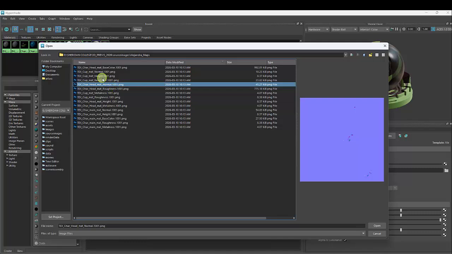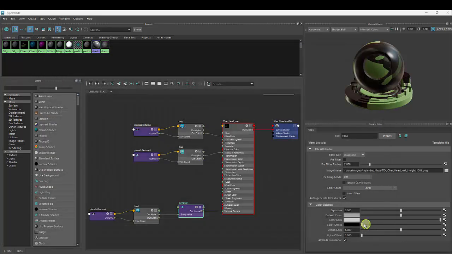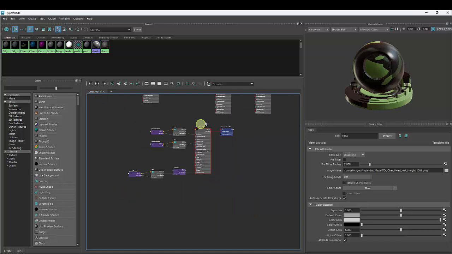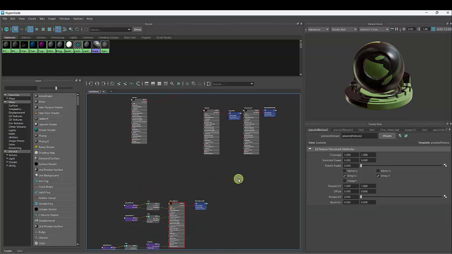Okay, give me a second. So make sure you look for the character's head height map. So head height map. So this is it. So select the head height map. See, 1001 height map. Click on open. Change the color space to utility raw. Make sure luminance is checked on right there. And that's it for this character. This is it for the head. Cool. So you can just take this and move this to the side. So everything is done with this.